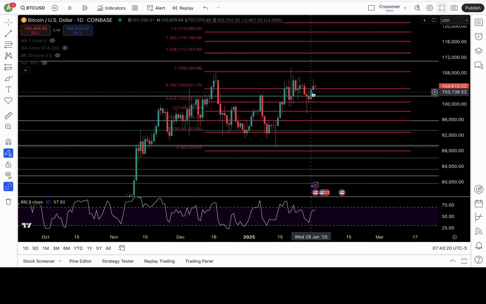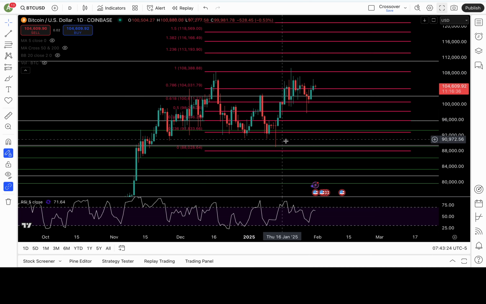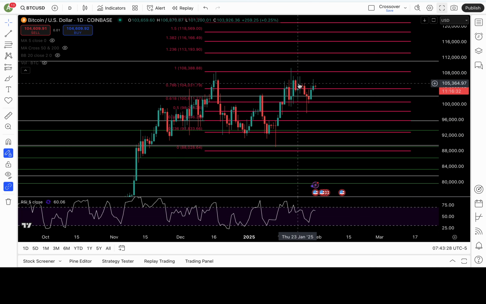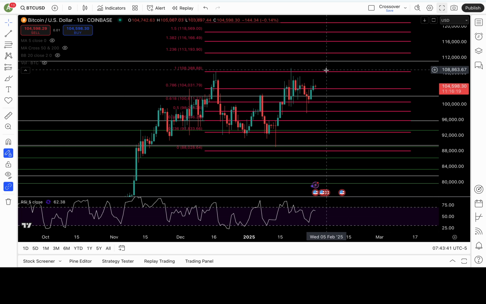And here is Bitcoin. It's still looking bullish, guys. Looks like this little W pattern. I have my fib level based on this W pattern. Looks like it's in the handle part. Maybe it's a cup and handle. Whatever you want to call it. Either way, 104K is the equilibrium level for me. Above it, Bitcoin has a shot at more upside. Okay, 106K, 108K, 110K will all be targets.